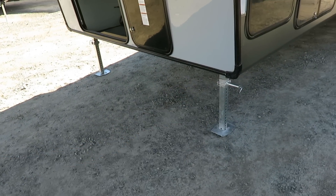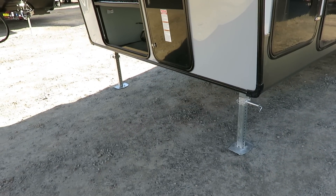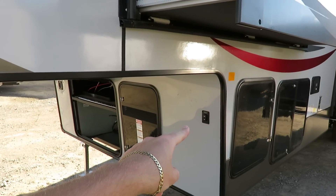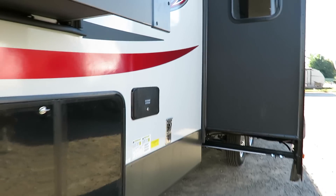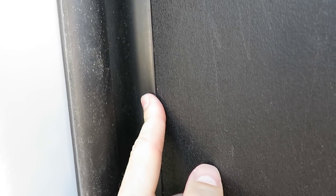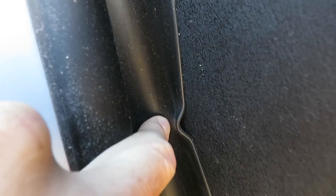Even the little jack drop legs allow you to get the front legs down to the ground more quickly, so you're not sitting there pushing the power motor button forever. The slide-out walls feature a seal-gripping slide wall — if you look at the skin, you can see how rough and sandpapery it is. That texture pulls the seal all the way in or out, so you don't get a crimped seal. A crimped seal lets water poke right in, but this seal won't allow that.